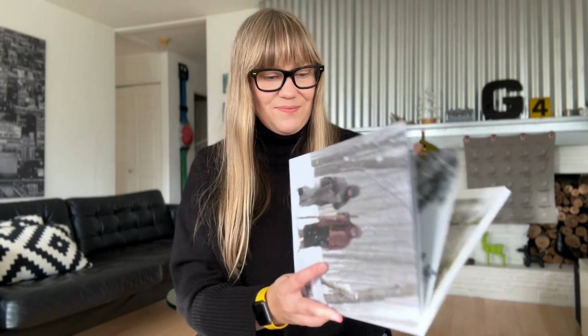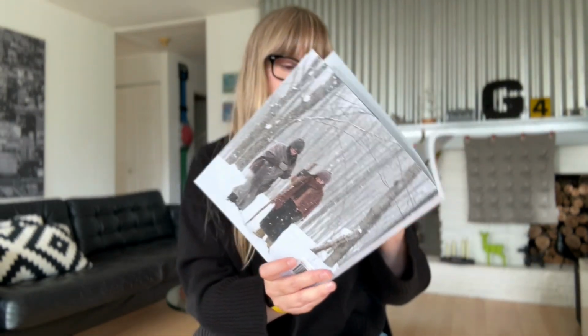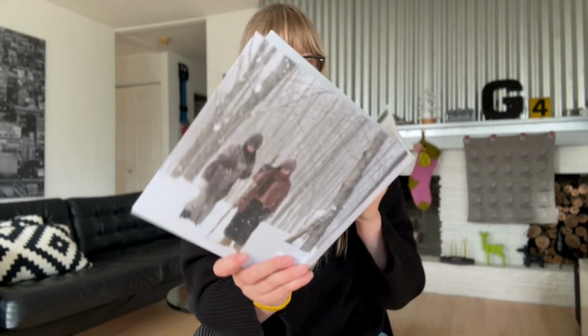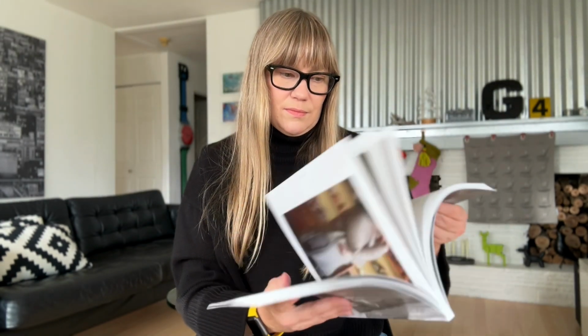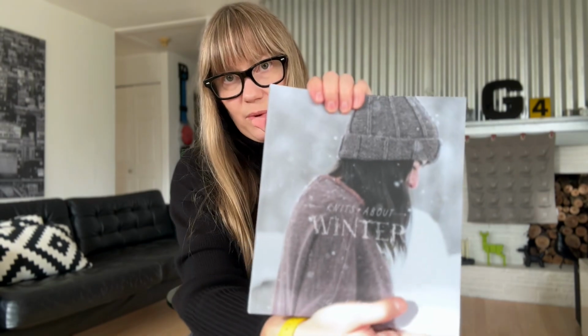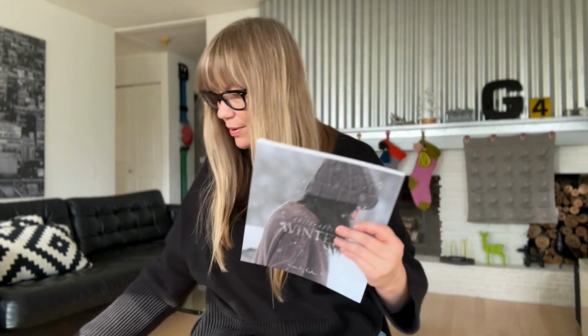And then I also got this beautiful book called Knits About Winter, which I think I'd had my eye on before, but then my friend Emily suggested it and said it's just gorgeous. Everything inside is really beautiful. And the layout and the photos, that's always their strength. Just gorgeous everything. And little stories, little things to go along with it. Tons of beautiful stuff. So, Knits About Winter, another beautiful one. So those are my additions to my Pom Pom collection.